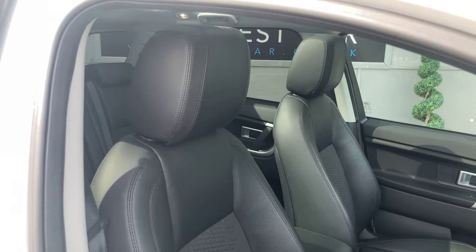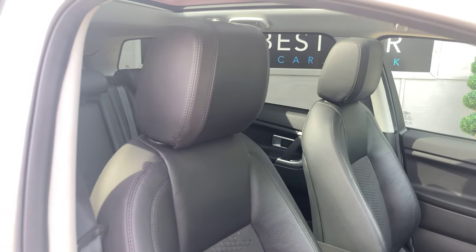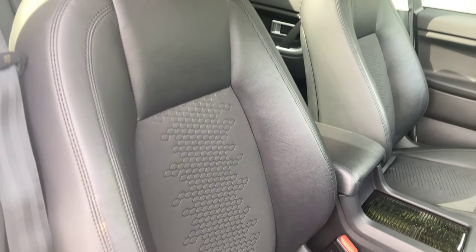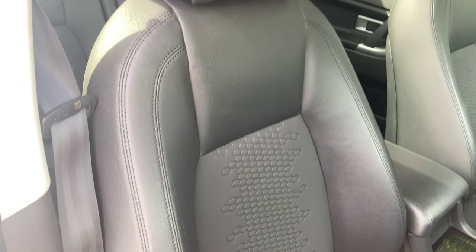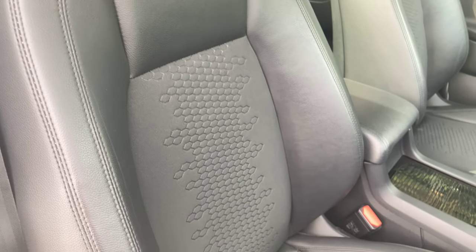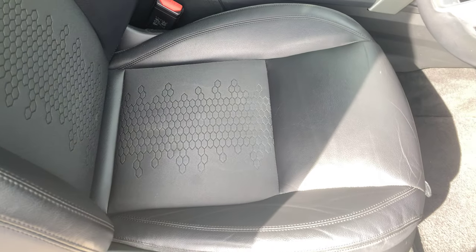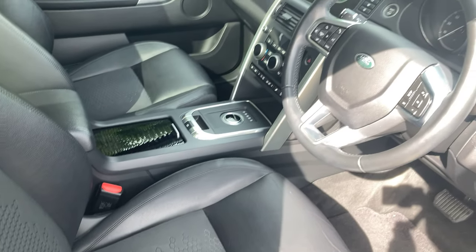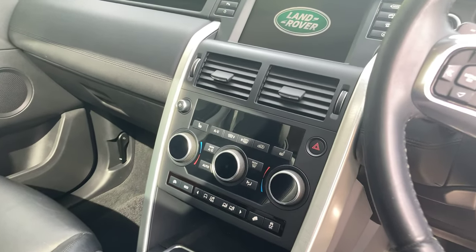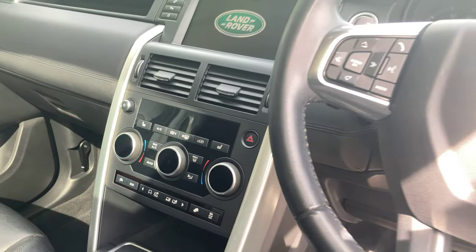Now for the seats — this is the same for all of the seats that stretch all the way to the back — you have got this half leather, half fabric combination. I do like this combination because you get the comfort around your back, shoulders and arms with the leather, but in the winter and summer months it doesn't get too hot or too cold, as you have the fabric right down the middle. These front two seats can also be heated, found within the climate controls in the centre console.